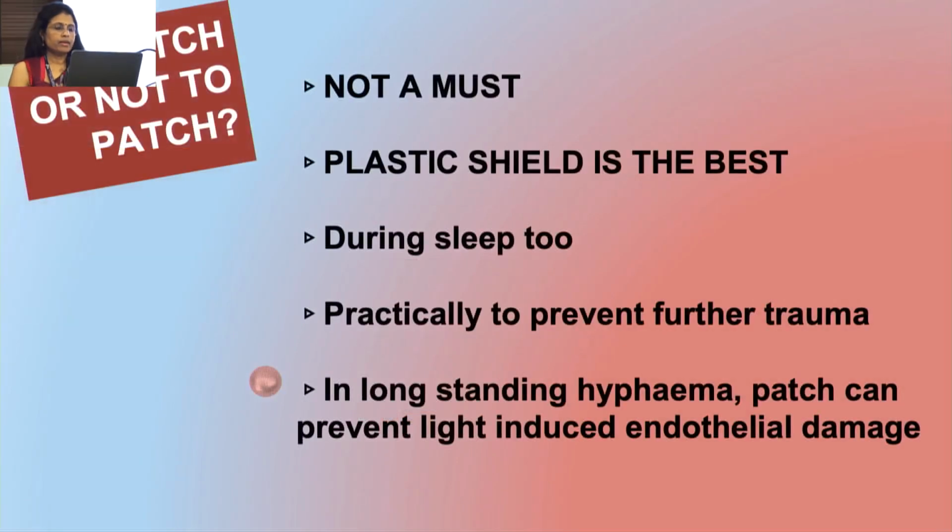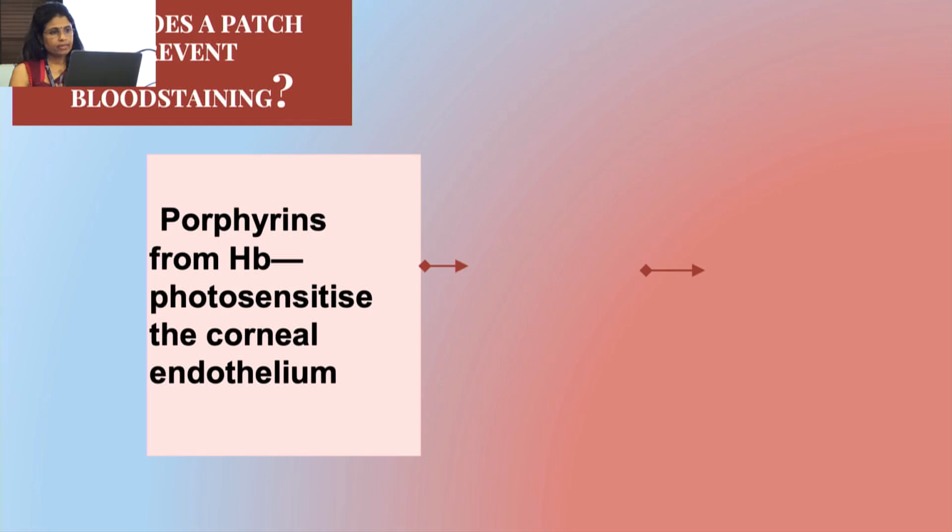Now the next question is to patch or not to patch. It's really not a must. Even if you patch, a plastic shield may be good. During sleep too they can use it, and it's practically to prevent further trauma and to make sure that people rest properly. Otherwise it has no direct effect. And also there is this theoretical advantage that in long-standing hyphema, a patch can prevent light-induced endothelial damage to the cornea. This is the mechanism.